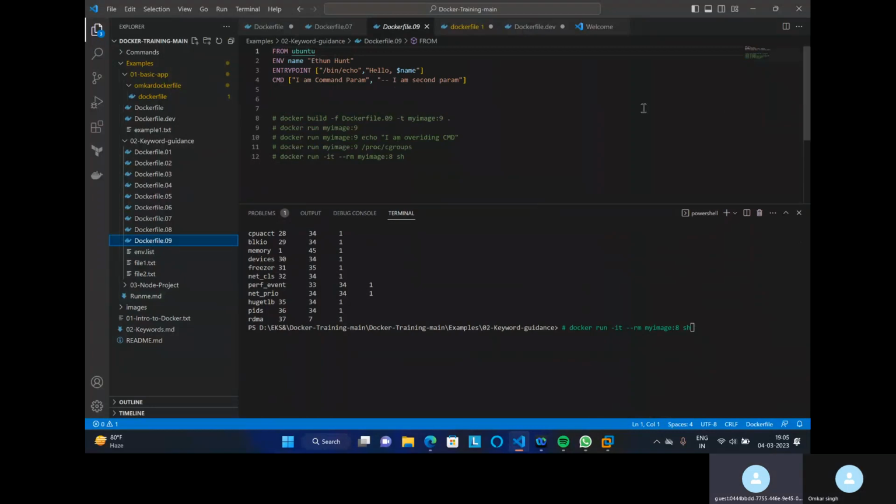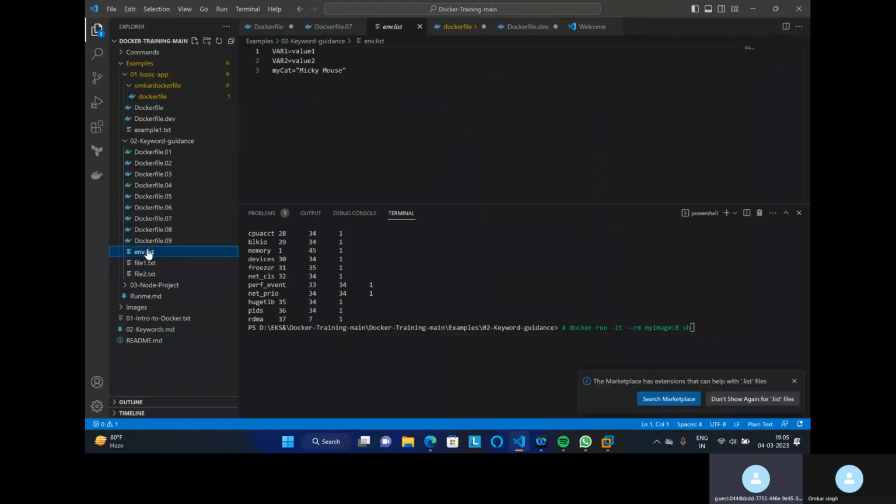So this thing is also the same. Right. Same entry point and CMD. Yes. I think you did the practical for all these things. I think you now understand all these things, all the keywords, right? Yeah. So I think the basics are over. So we will see this in the next lecture.